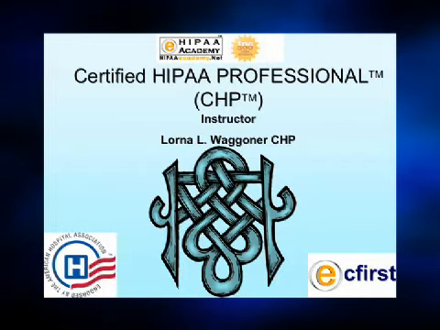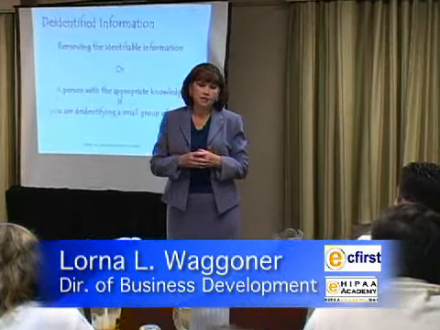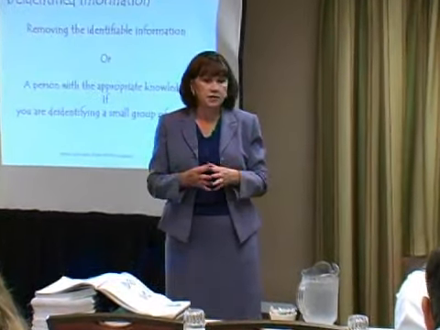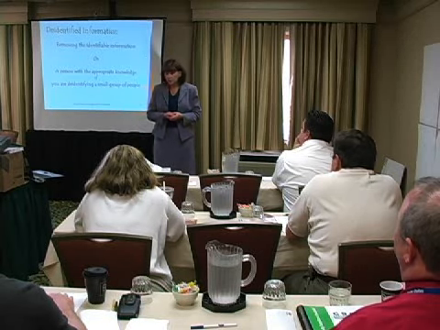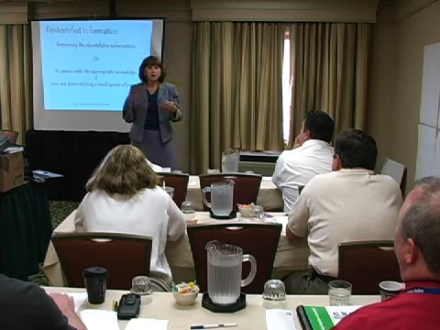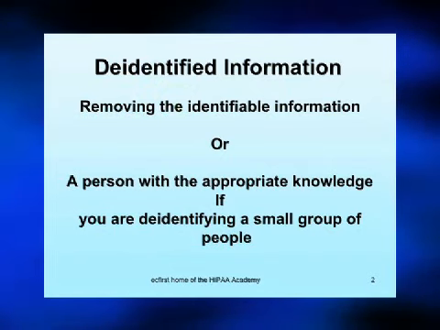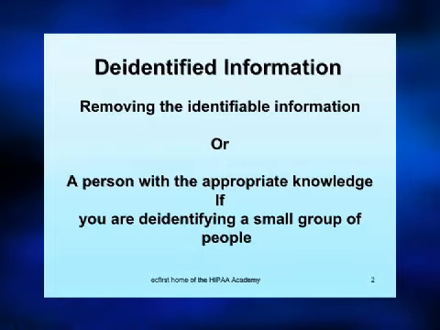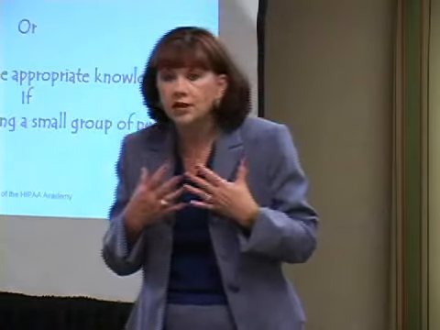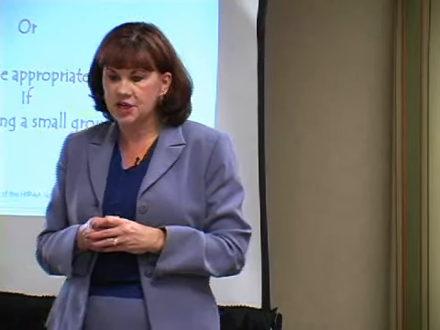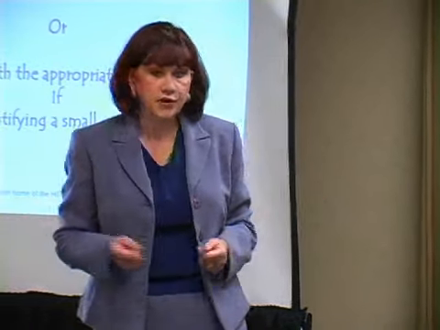Very good. So we've been talking about the privacy rule, and we've talked about the concept of minimum necessary. We've talked about the penalties involved with breaking the rules under HIPAA. And now we're going to talk about de-identifying information. We've talked about protected health information, and that any information that has patient information in it that is associated with any sort of health information is what we're really trying to protect here. PHI, protected health information. But de-identified information can be used by anyone for any purpose.